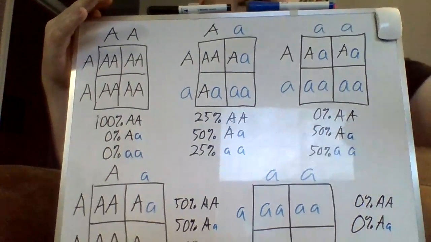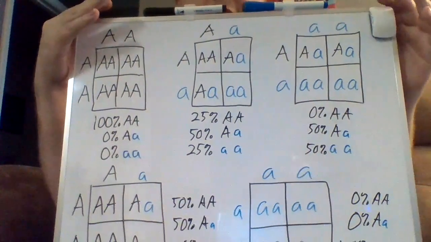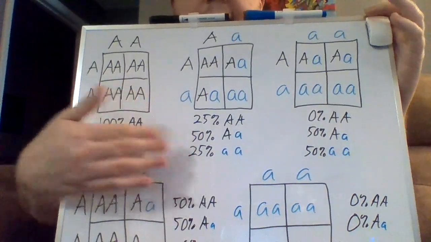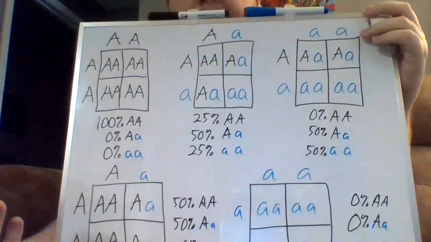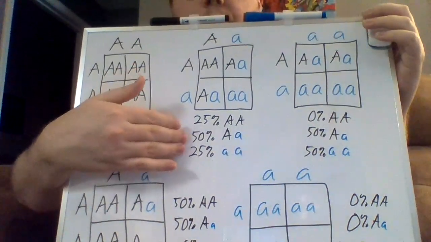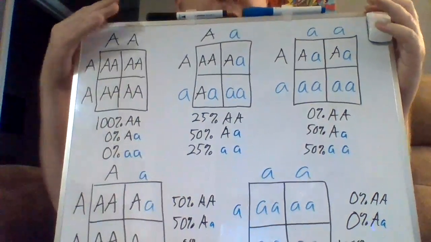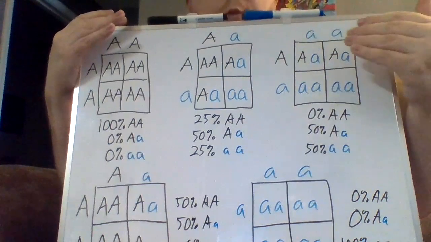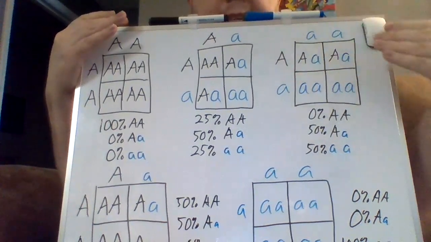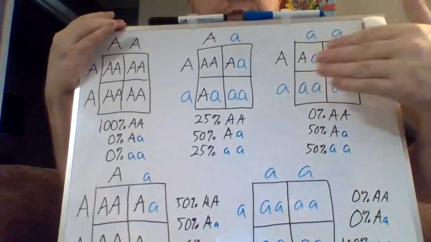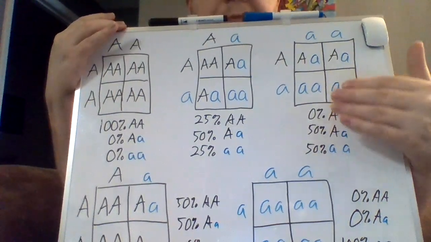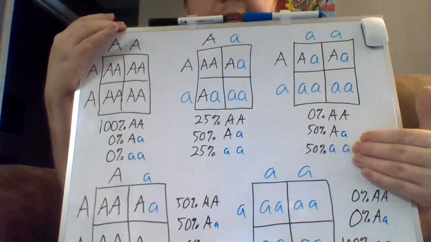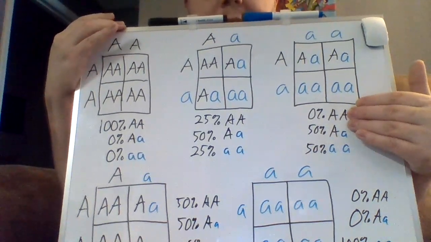Let me turn off the TV again. There we go. So you'll see here, again, 25%, 50%, 25%. I'm doing this as percentages. You could also do them as fractions: 1/4, 1/2, 1/4. If I do this one over here, this is crossing a heterozygous with a homozygous recessive, because it's the recessive trait, the lowercase letter. So if I do this cross, then I find out that 50% of them are big A little a, 50% of them are little a little a, and none of them are big A big A.